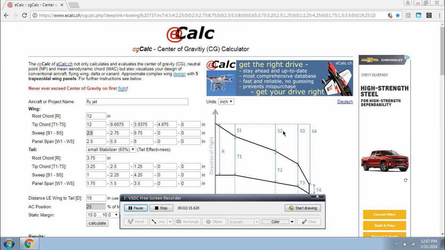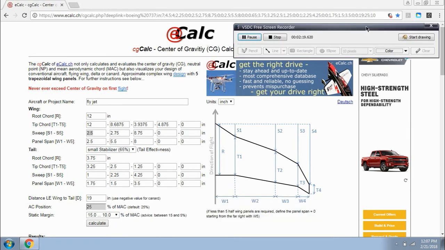Now the sweep is the distance between the top of your wing to each one of, here's a second. Move this over so you can see it. See that right there. S1 is the distance between each of these W1s right here. So you want to make sure that the W1s, when you make them, leave a little mark there, so when you do the sweep, or when you do the tip chord, it's all at the same exact point, alright?